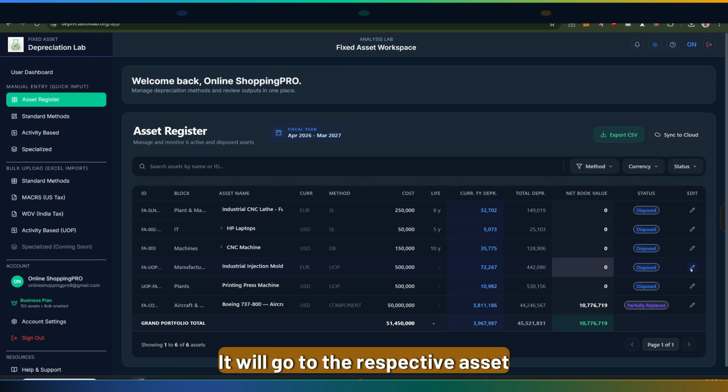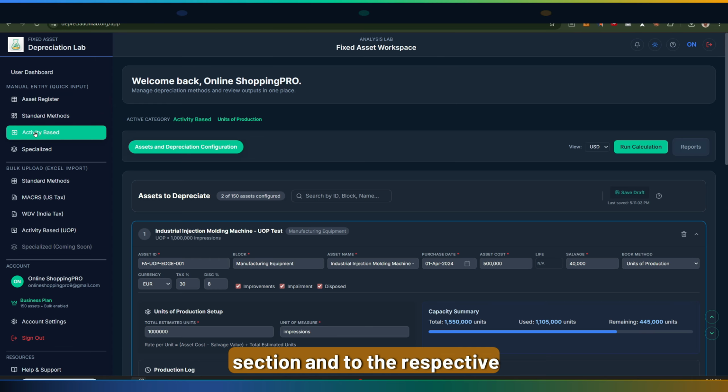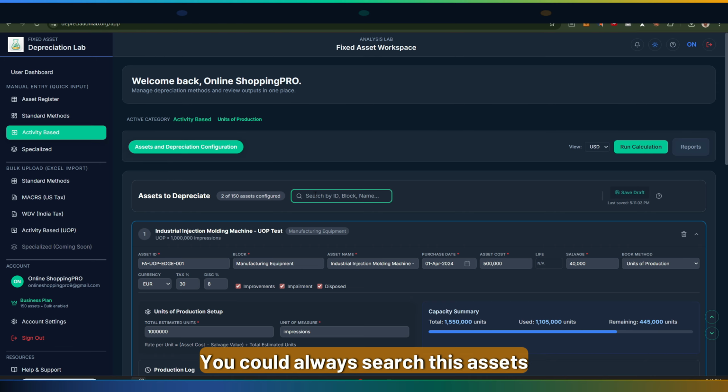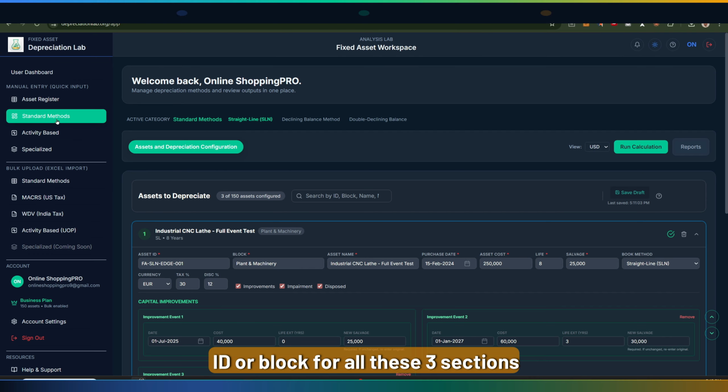It will go to the respective asset section. If you have many assets, you can always search here with the ID, block, or name. So suppose you had 50 assets and you want to scroll down, you could always search the asset's name, ID, or block for all these 3 sections for manually entered assets.